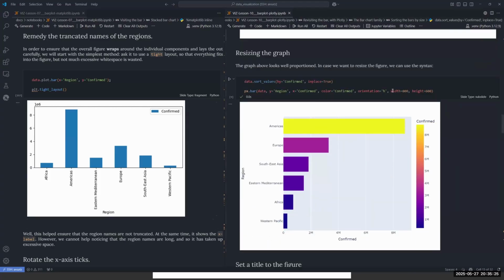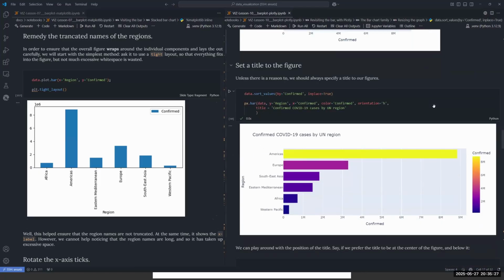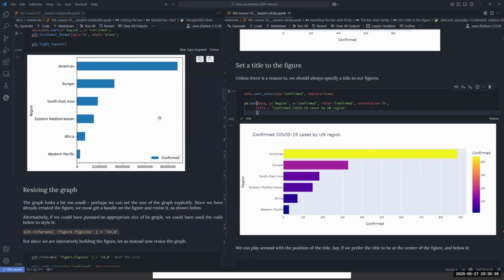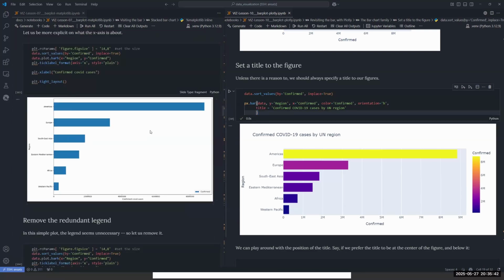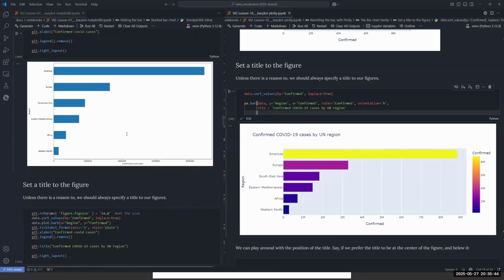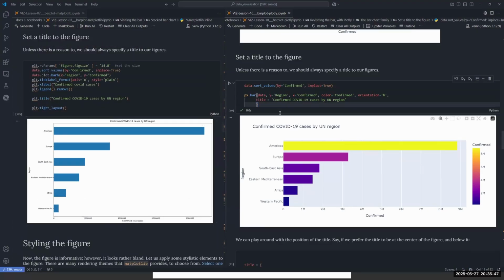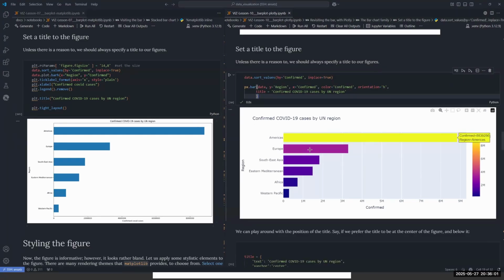Now we're going to resize the graph using width and height, as straightforward as it gets. Add a title using the title parameter. So I think you would have noticed that until now we're using a single line of plot and a single sort. All that's required to reach what we have reached here after so many more lines, right? We have reached this exact position with just one or two lines of code. This is how we see that Plotly is much more concise and at the same time interactive for our usage. So this is why I told you in the beginning that Plotly is the favorite one for me. It's easier for me to explain it to you guys, right?